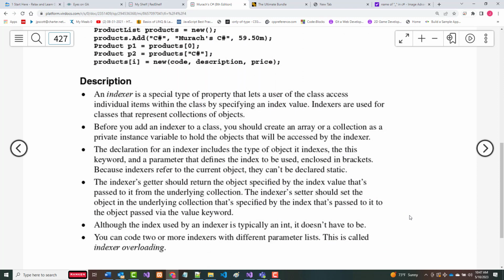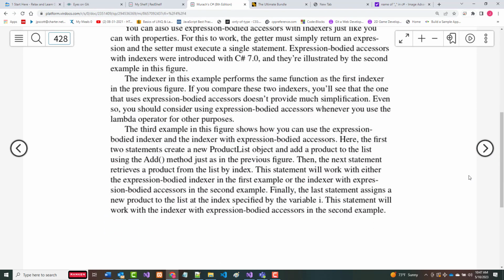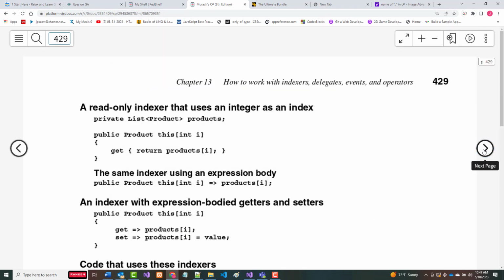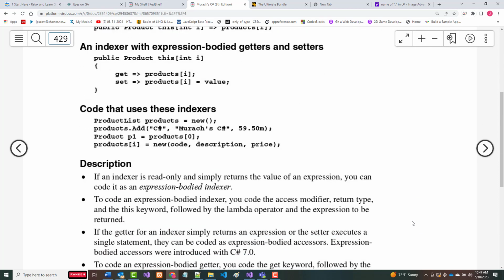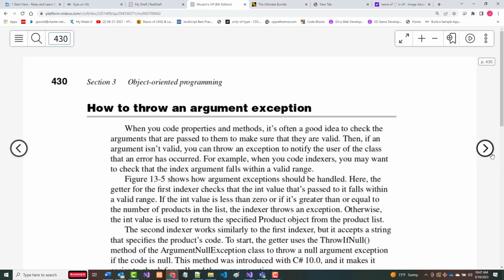As far as you may be able to understand them, you may not. I mean, sometimes I have a little problem explaining some of the stuff. Do I totally understand them? I understand what they're supposed to be doing. But again, the idea is they give you a way to grab, if you've got a list of something like a list of products, any individual product that you have a desire for, to either add to a list, update a current one in a list, or remove a current one in a list.